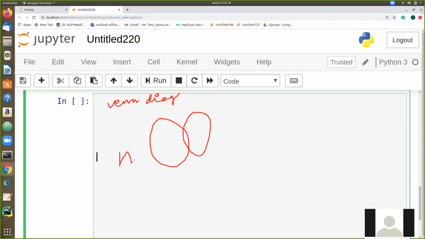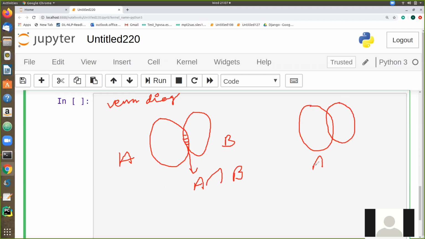This is A, this is B, and this is A intersection B. Similarly, A union B will be the complete region.